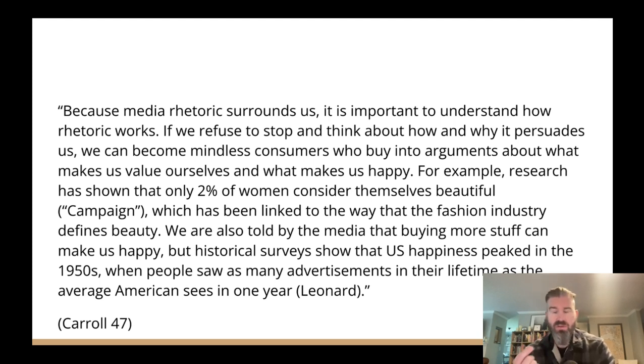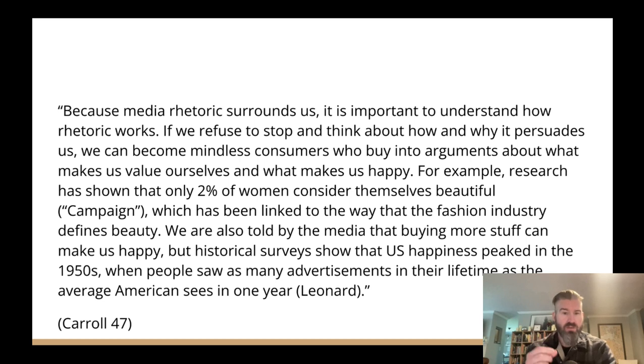Now, this is important because we generate our ideas not in a vacuum, but by what we see around us. And we see this in social media. Those of you that have studied social media or thought about this in depth know that we can suffer psychologically, emotionally, mentally from seeing all these other people that are leading perfect lives, and that rhetorically convinces us that we need those things. And this is how advertisements work, right? We want to be a part of something.